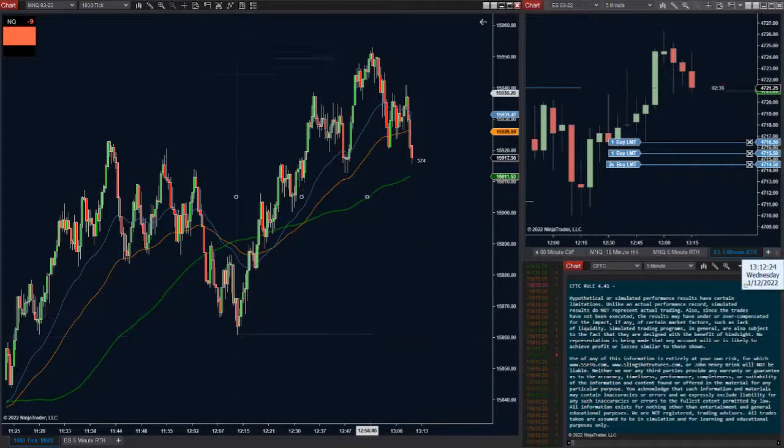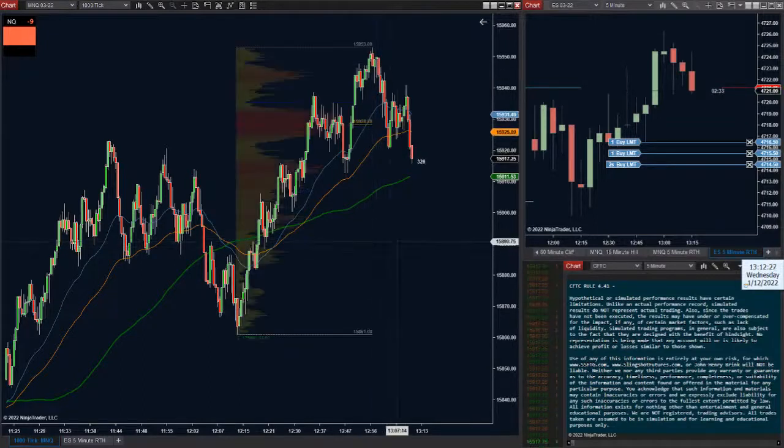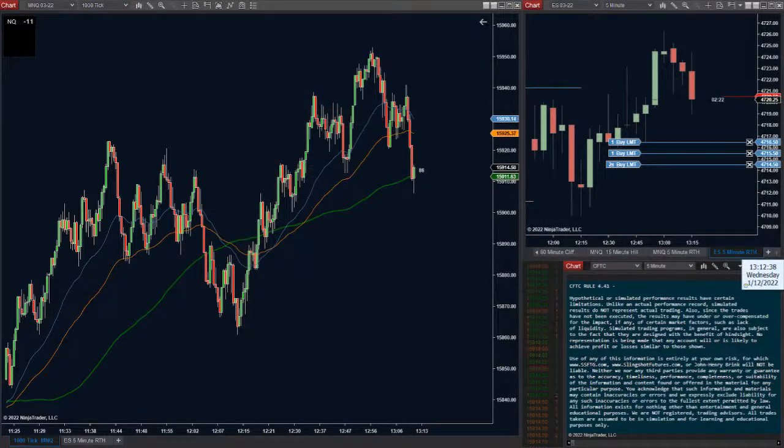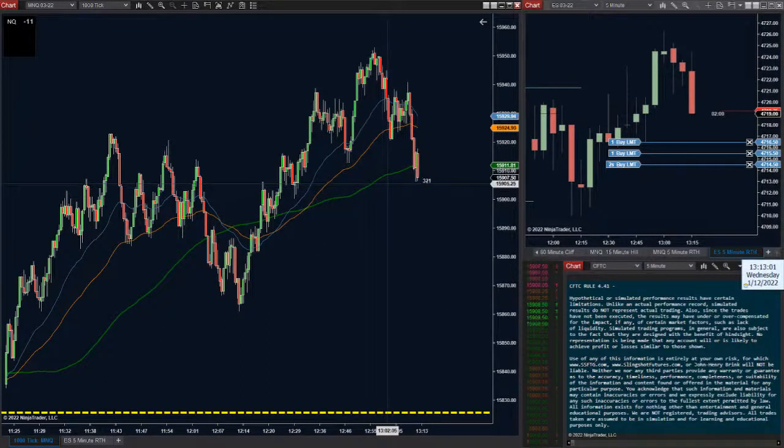Kind of curious. What does this volume look like from the bottom to the top? We've got their POC at 28 quarter. Wonderful. How about the whole thing? Yeah, 3075. They didn't change it too much. $905 or so ish is going to be kind of a little bit of a shelf area if they're going to try to hold it.